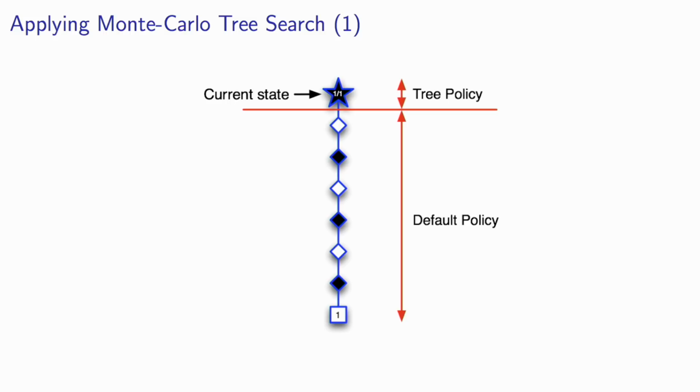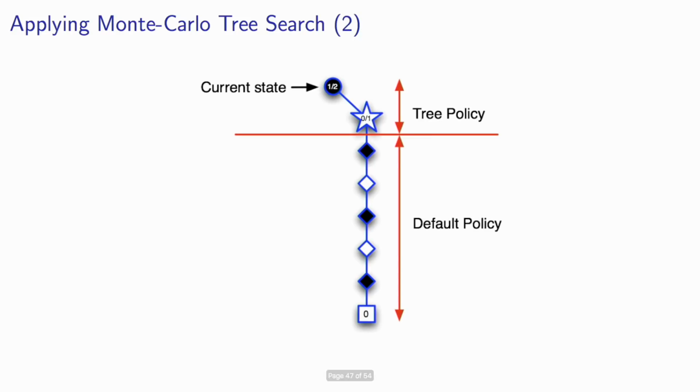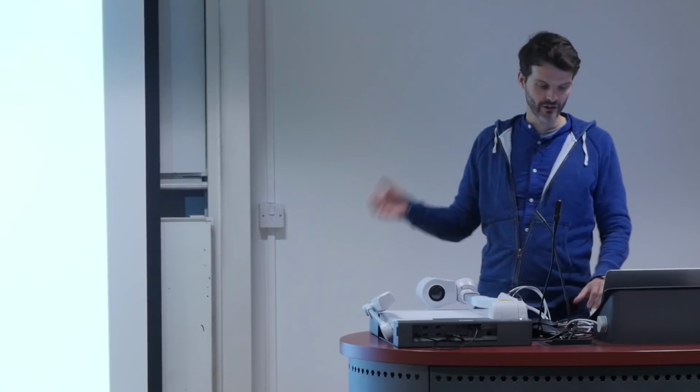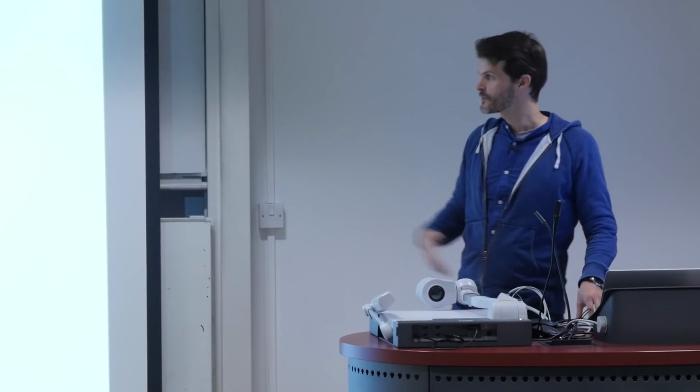So in this case, there's a root there at the top, and we only have one rollout which used the default policy, maybe random, and it happened to win. So now the value at the top there is 1. But now we expand this thing. We consider one more node in the tree from this top node. And from there, again, we just roll a random rollout to determine the value of this thing, and we happen to lose. So the value of this thing is now 0. 0 divided by 1 is 0. We also update the value at the root, which is now 1 divided by 2, because we won once and we lost once. So next time we might try something else.